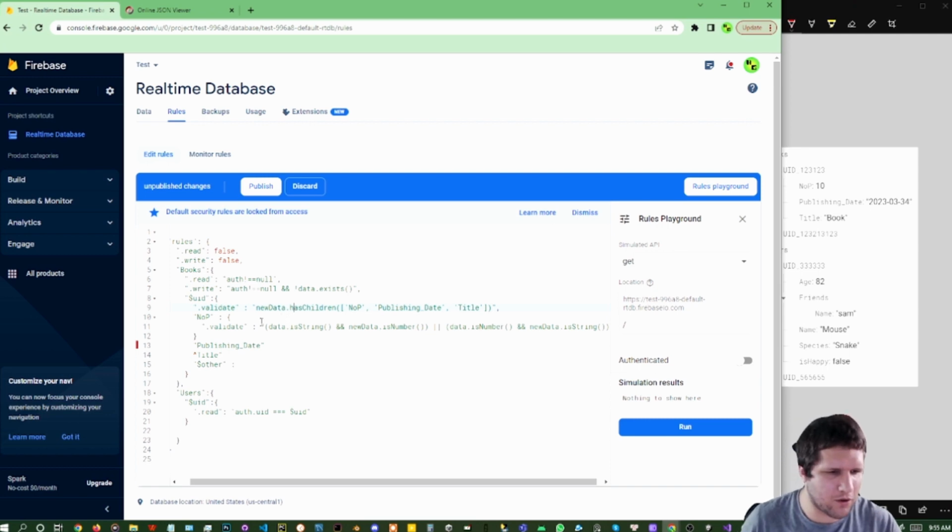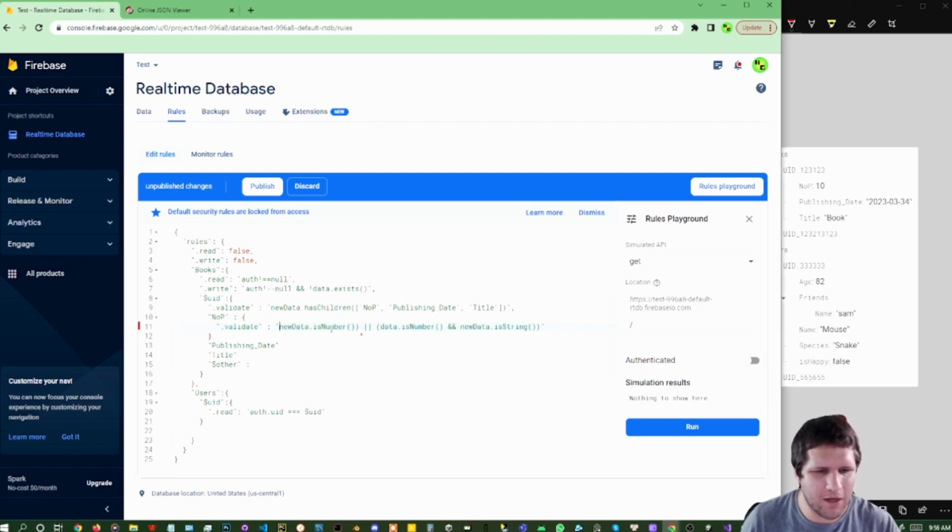Now I'm not sure why you would want to do that, but you can. This will say that you can only add data if the old data is a string and the new data is a number, or the old data is a number and the new data is a string. But I will remove that because I find that not fitting any use case that I can think of.